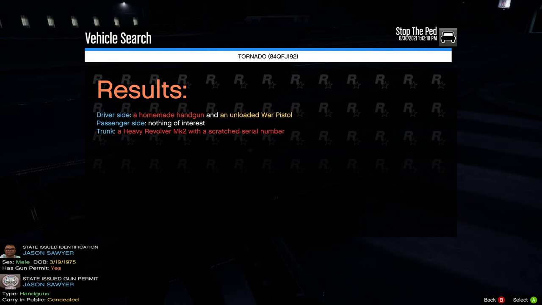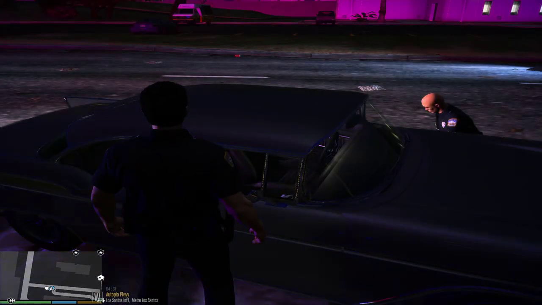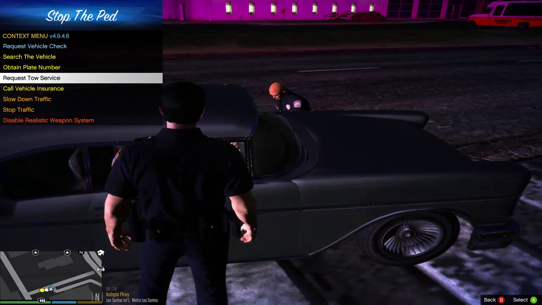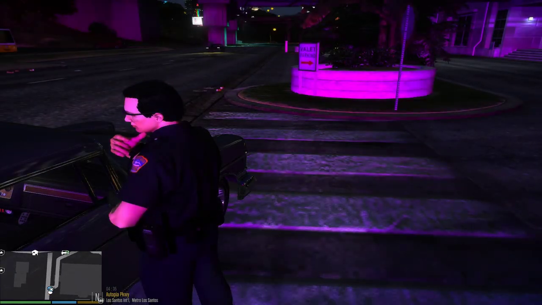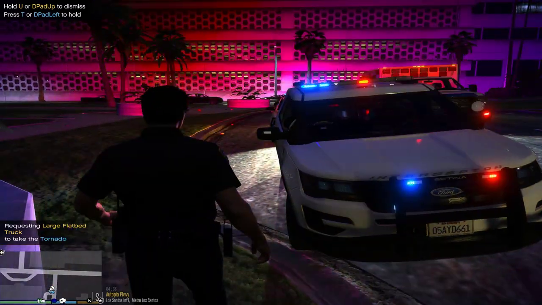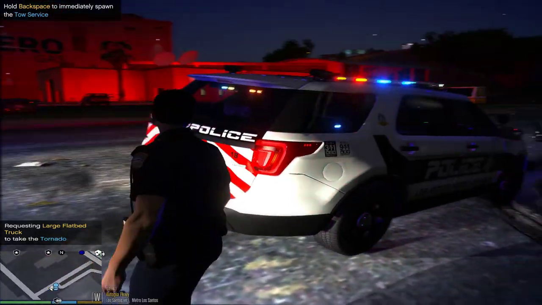Alright, in the vehicle on the driver's side, he had a homemade handgun, an unloaded war revolver. The trunk had a heavy revolver, MK2, with a scratch serial number. He had a lot of weapons in the vehicle. Come on, people, let's do it. Flatbed. Assistance required in Los Santos International. So we're gonna see about these weapons.